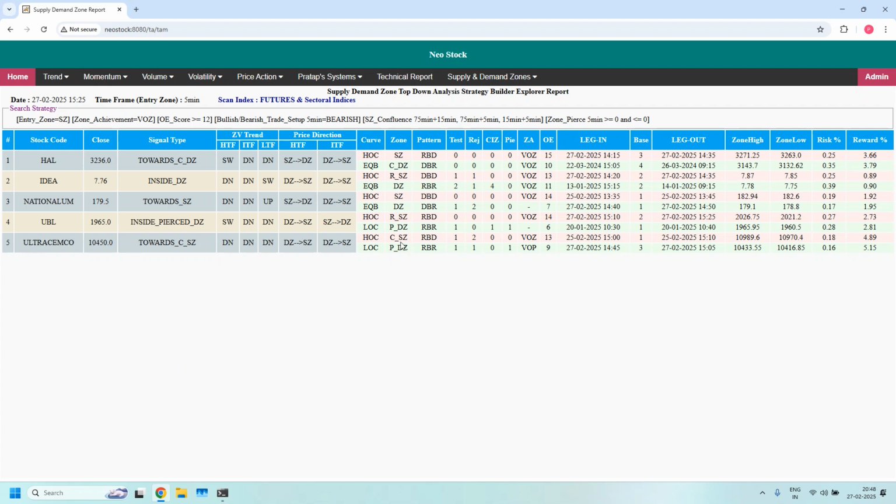In all these 5 stocks, these 5-minute supply zones are overlapped with 15-minute supply zone. Both together again overlapped with 75-minute supply zone. That means all these 5-minute supply zones are fine-tuned supply zones inside 75-minute supply zone. And that 75-minute supply zone downtrend supported stocks, we have 3 stocks. If any of those 3 stocks are having the 75-minute supply zone with daily EMA confluence, then these 5-minute supply zones might be having more probability to get success.